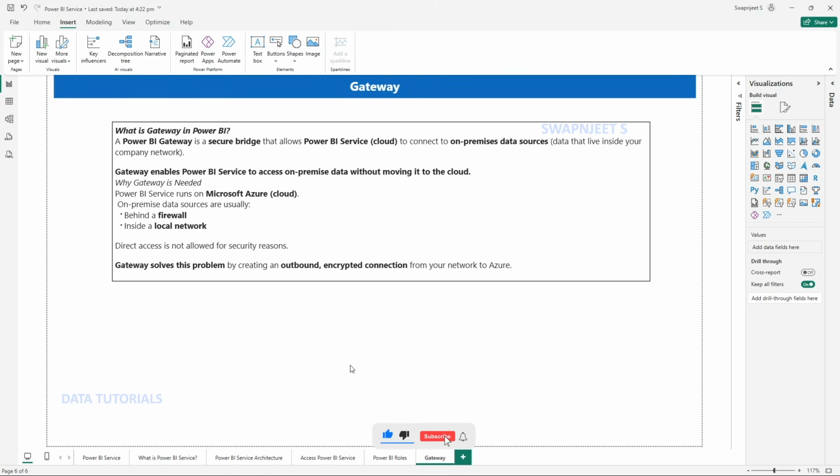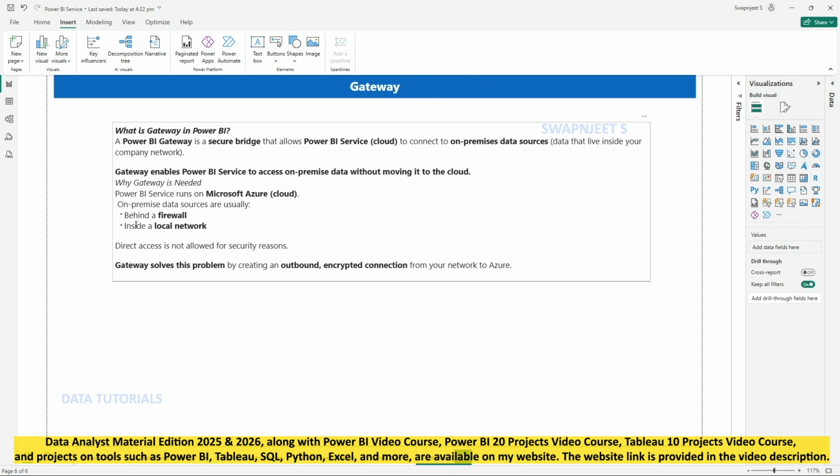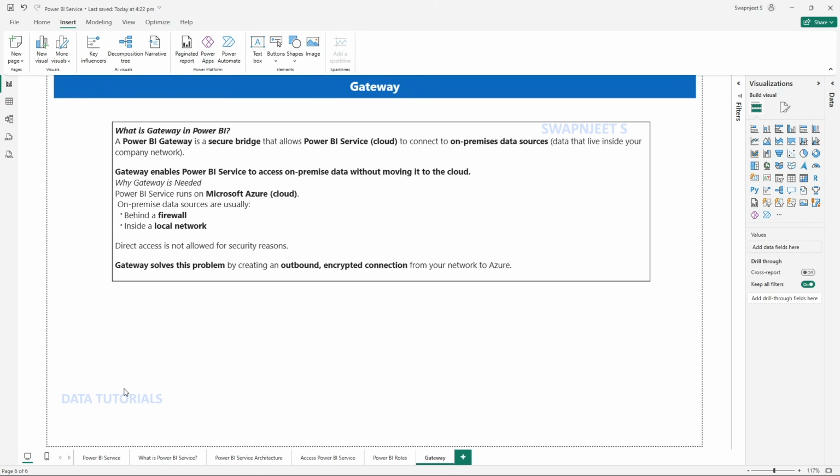It is necessary because on-premises data sources are usually behind the firewall, which means inside the local network, outside of Power BI service. Direct access of Power BI service to these on-premises data sources is not allowed for security reasons, because a firewall might be breached or broken, and someone might enter your Power BI service and take sensitive data out of it, right?